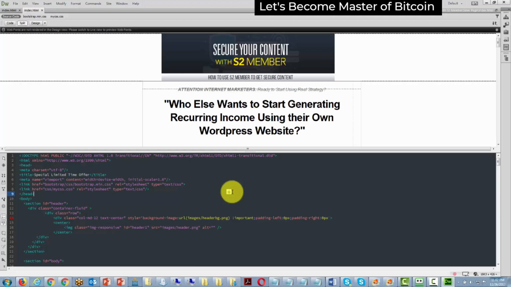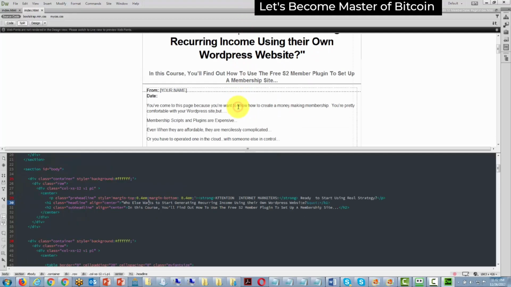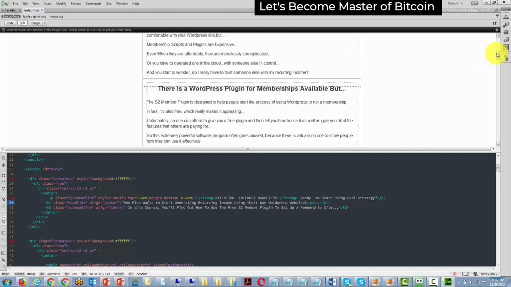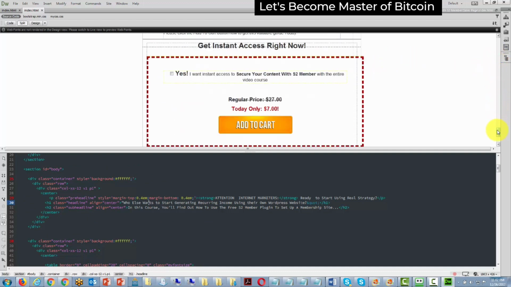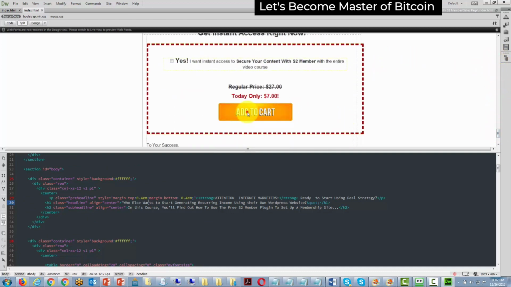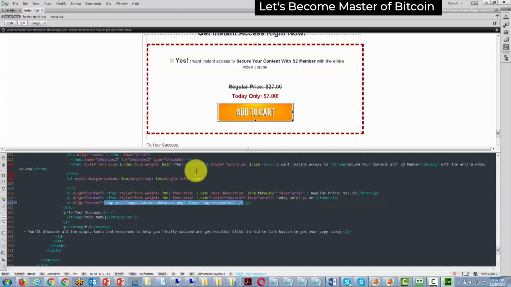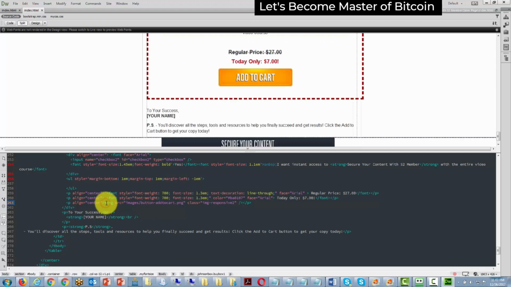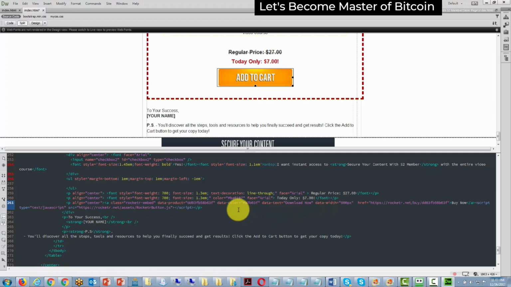We can also place that button on any HTML sales page. All we need to do is figure out where our button actually goes. What we'll want to do is make sure that we add it where the code goes. So we will replace this code by cutting and pasting it, allowing it to be inside of the area.